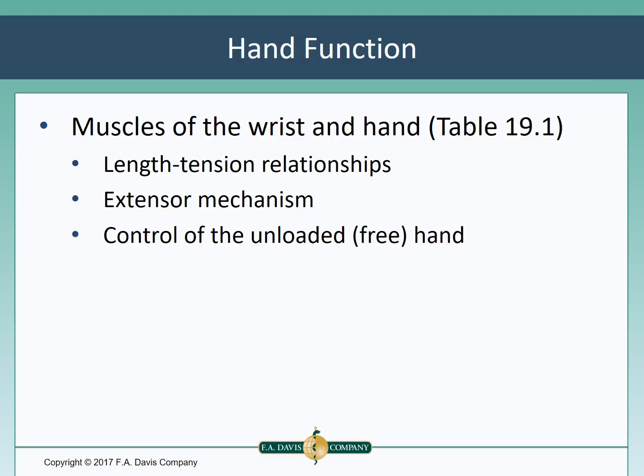So this is why, if you've ever seen anybody that has a spinal cord injury, and we look for that tenodesis grip, sometimes they may not actually have the activation of the muscles of the hands to grip, but if they still have activation of the wrist extensors, they may be able to grip a few things because you get that nice passive help from the extensor tendons pulling the fingers into flexion. So that's kind of that extensor mechanism.